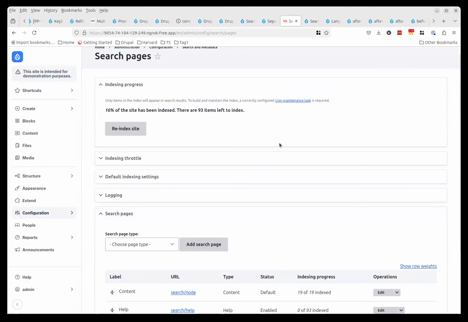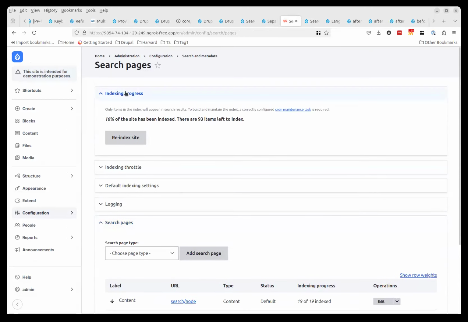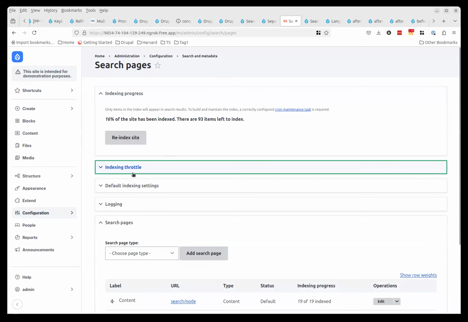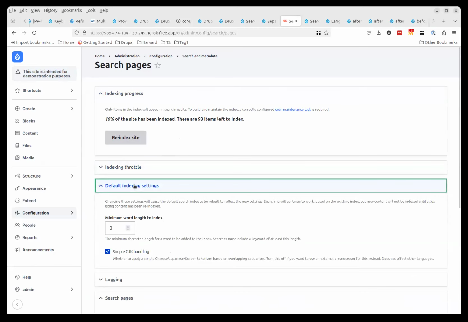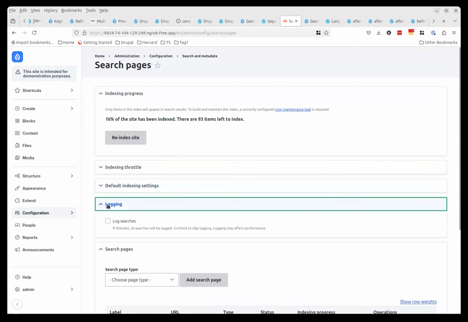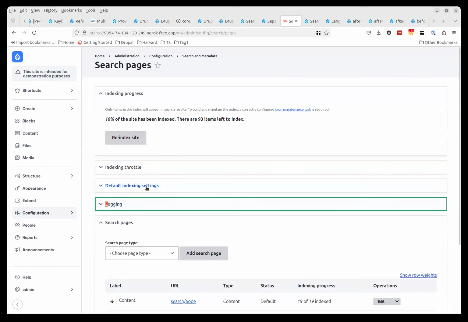One question I have: the indexing progress. I wonder if that really belongs on the settings or whether it belongs on the list. I mean, the indexing throttle, that's definitely a setting. Default indexing settings, that's settings. Logging, that looks like settings to me.